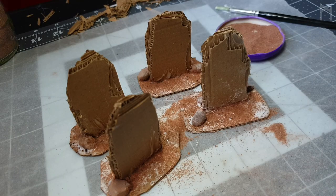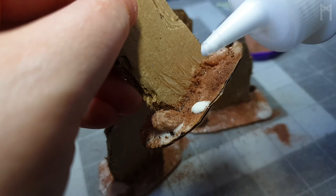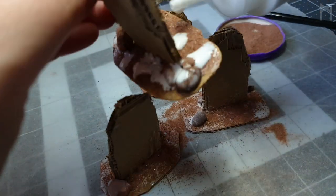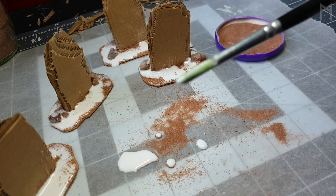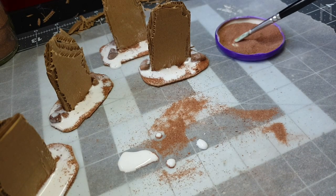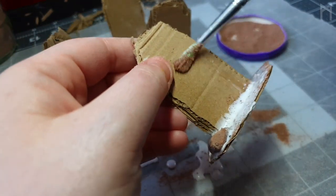Now it's time to wet the bases down with our 50-50 water and PVA glue mixture. So now we'll just drip it on. While that's drying, if you take your wet brush and with the glue still on it and dip it in the sand, you can add texture to the surface of the stones.